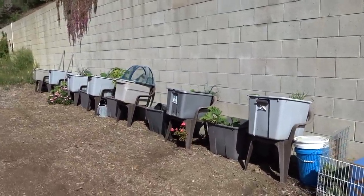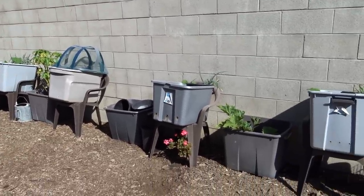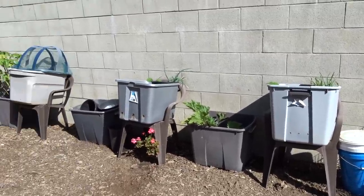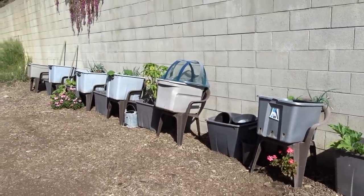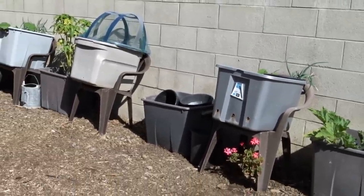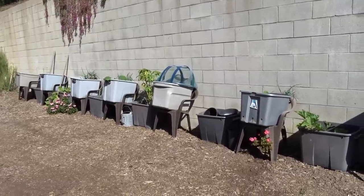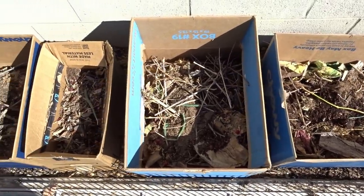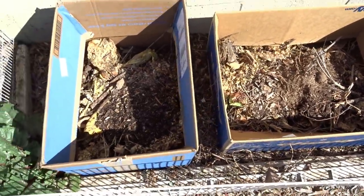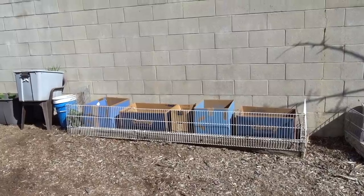We'll go week to week, every couple of weeks, see how it goes. I'm going to fill all these up and you and me together are going to watch this grow and treat it just like a tote. You know that I love totes — you can get totes, find them when they're on sale for $5. Really the highest price right now for a simple tote, not heavy duty, is about $7. Look online — all the big box hardware stores have them. Don't always go in and buy them because they seem to put the more expensive ones out, but you can look online and have them delivered to the store and pick it up. Lowe's and Home Depot still have them for $5 and $6. If you can't find anything, last resort, go ahead and let's get this set up and do it for as close to free as possible.